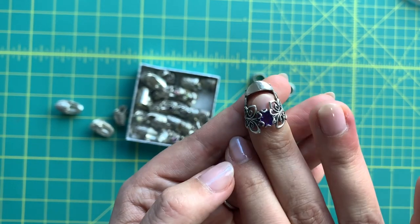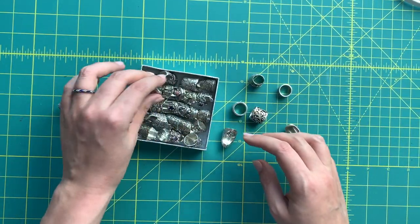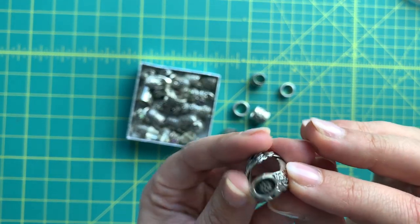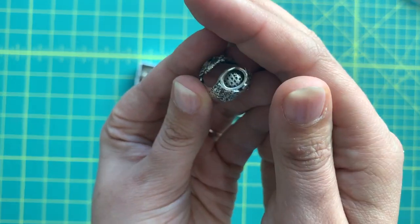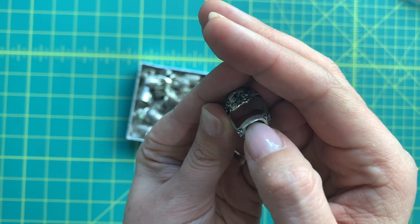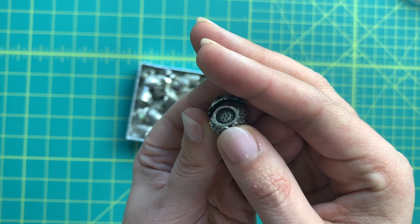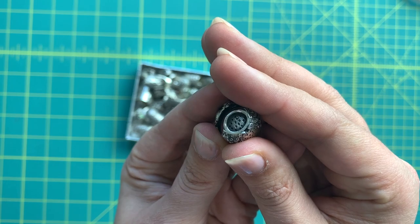These butterfly ones are really, really sweet. So if you need something shorter, she's got you. If you like it longer, she's got you too. She's also got these open nail ones that have a ridge on the top. And that is for those of you doing that heavy, heavy duty work and you really need your needle to catch into something. That is what this is gonna do. No slipping or anything like that as you're pushing through really, really heavy stuff.